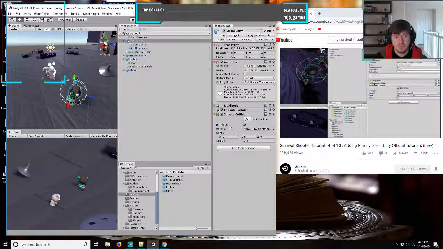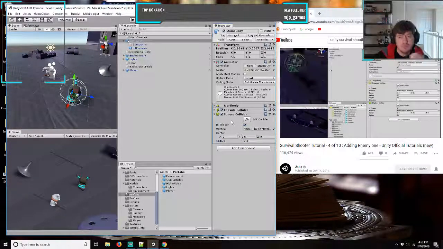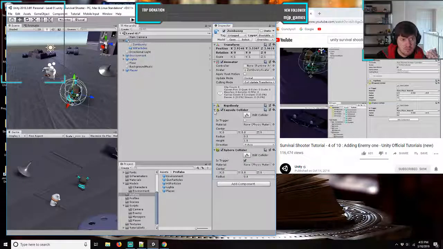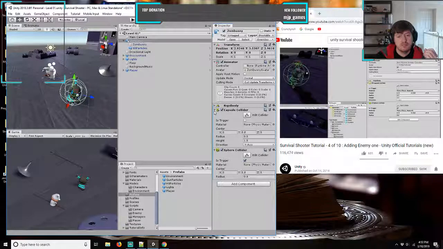Okay. So what you'll see is that if I just expand my capsule collider again, it's slightly further out than the capsule collider is. The reason being that we want to detect the player within the bunny's reach kind of thing. So we want it to bump into stuff, but we want its reach to be able to harm the player. So we make that sphere collider slightly bigger. We make it a trigger so that it's not actually going to bump into anything. That's how we're going to detect the player.